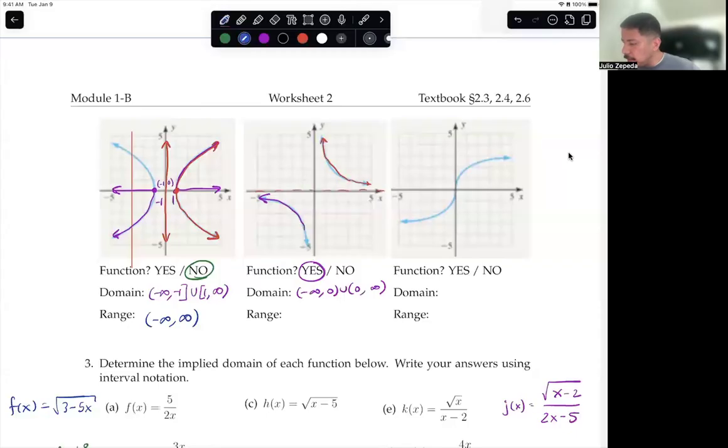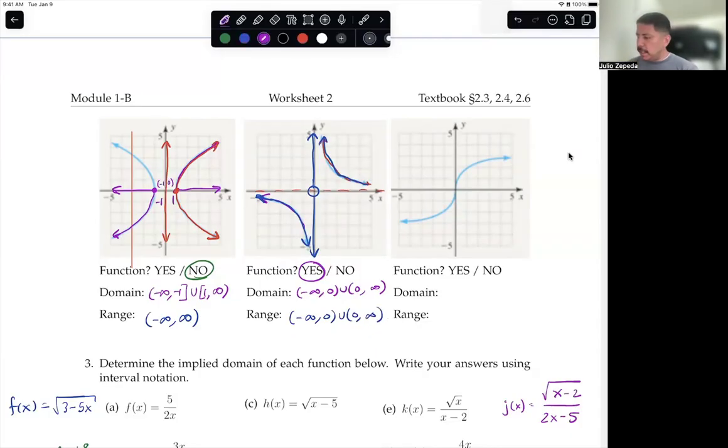So I've kind of messed up the colors I was using. But it goes like this towards infinity, goes down towards 0, but doesn't actually reach 0. So I'll put an open circle there. And then it also goes in the negative infinite direction, also goes towards 0 from the negative side, but doesn't actually reach 0. So our range is going to be the exact same thing as the domain. That sometimes happens. It's not always, but there we go.